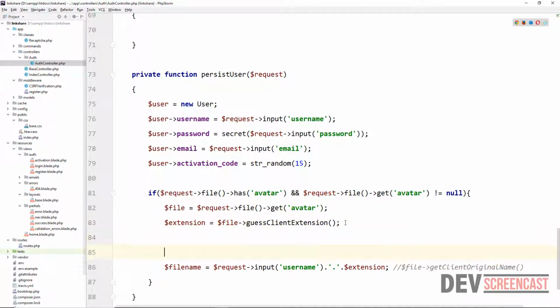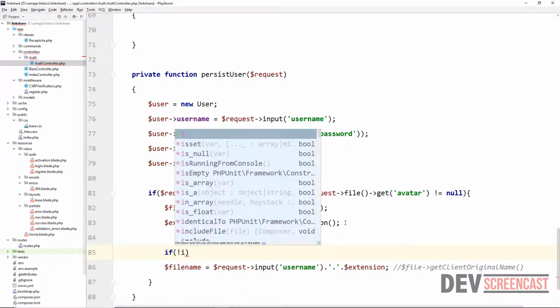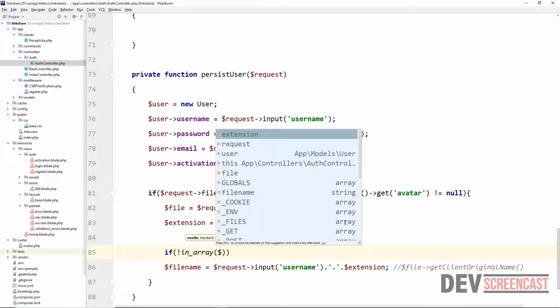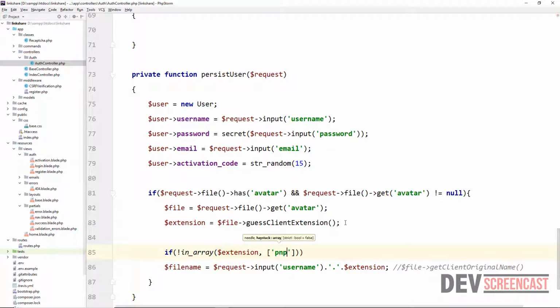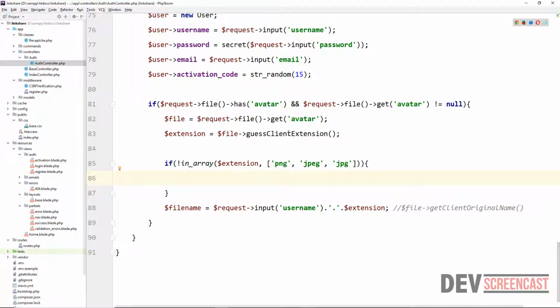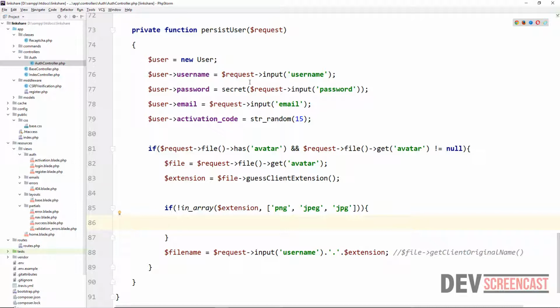So let's see how we could handle that. We could just say if not in array. This is just a simple way for us to quickly validate the extension. So let's say PNG, JPEG. Let's just say these are lists of valid extensions. Let's say JPG, JPEG. Here you can immediately decide on what you want to do. Do you want to stop the registration, which is essentially finish creating the user account, because they are uploading an image which is larger than what you actually requested? So we can then say return file extension is not valid.